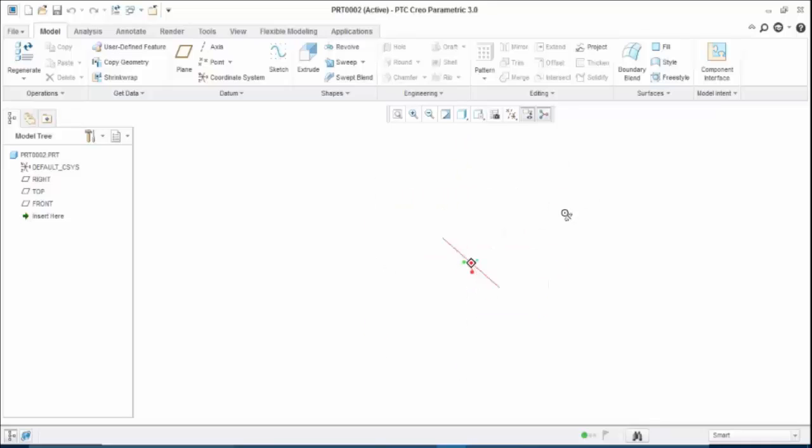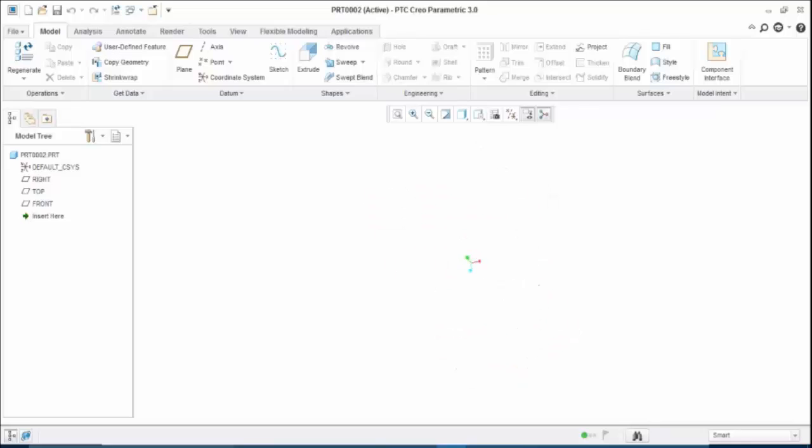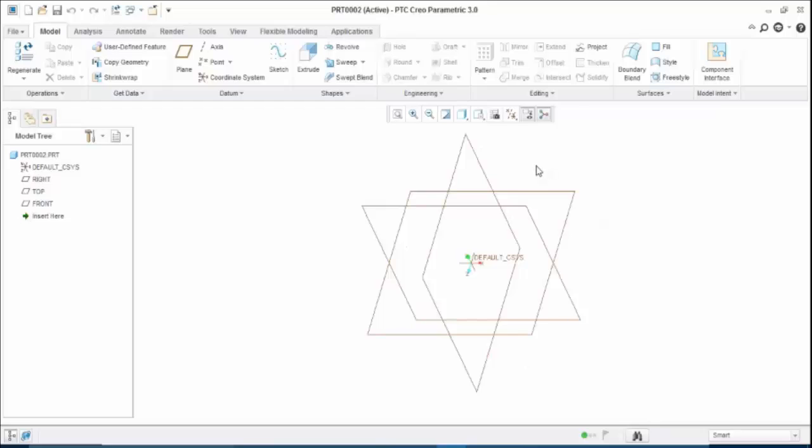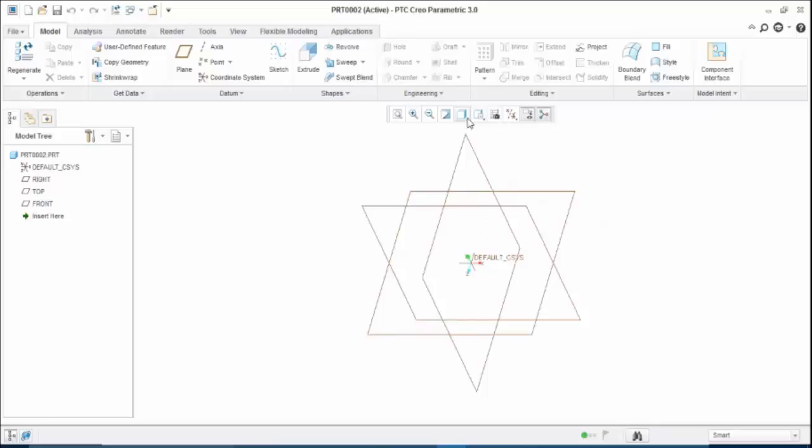With the help of the center ball, pressing the middle button of the mouse, you are changing the orientation of the planes. If you press Control D, default orientation will be made. Control D, default orientation. You want to check it?